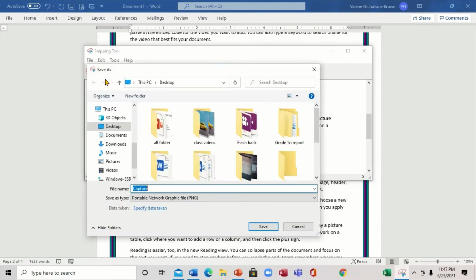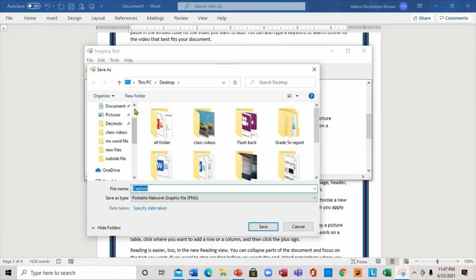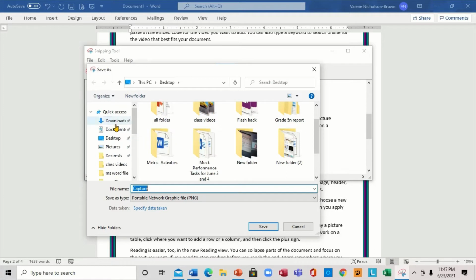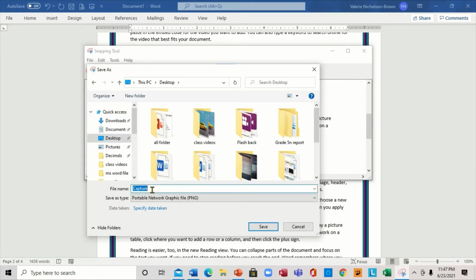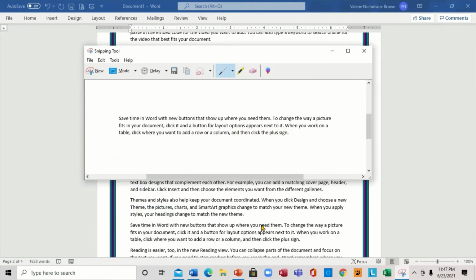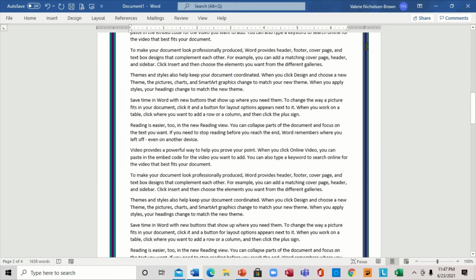So you click right here and save it. Notice it brings up the desktop, right? So you can actually click on the desktop here. Let me do that, yes. And then come right here, you're going to type a name. Here I'm going to type photo, and then let me correct that here. And then I can come right here and click save. When I click save, I can actually click it.